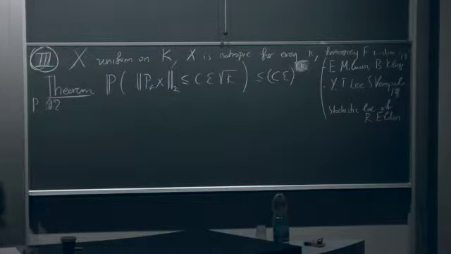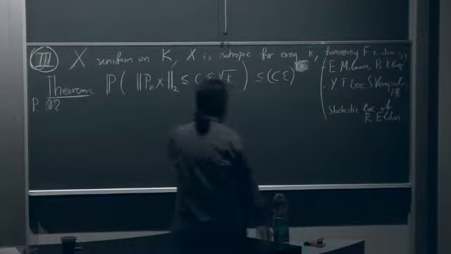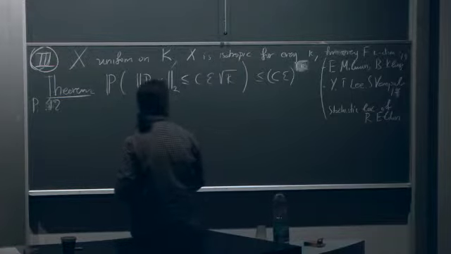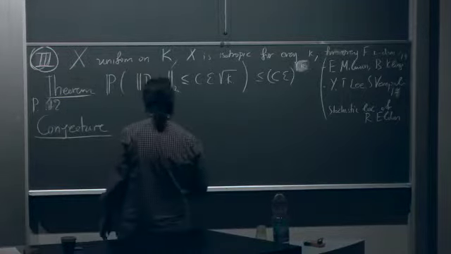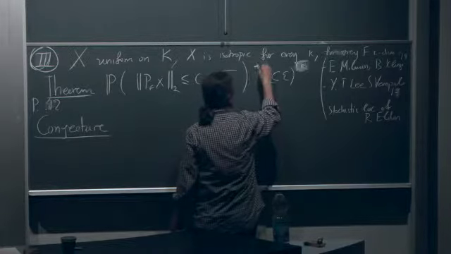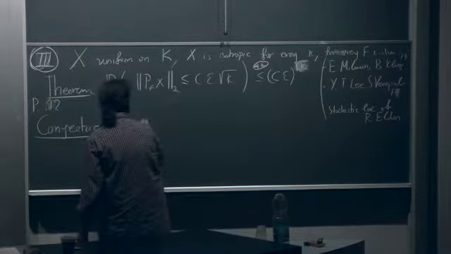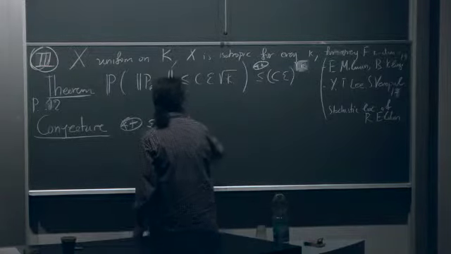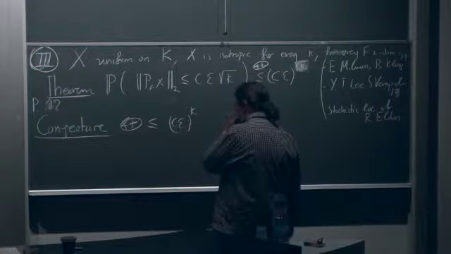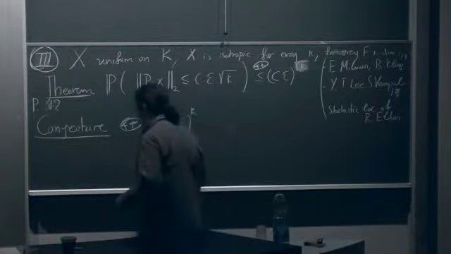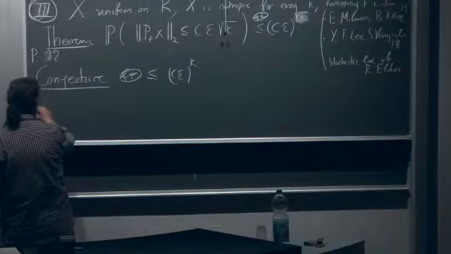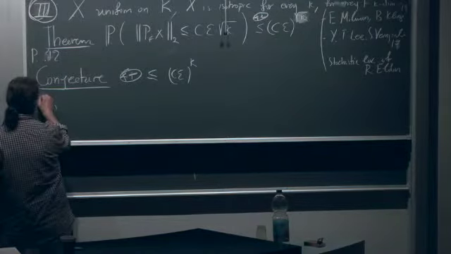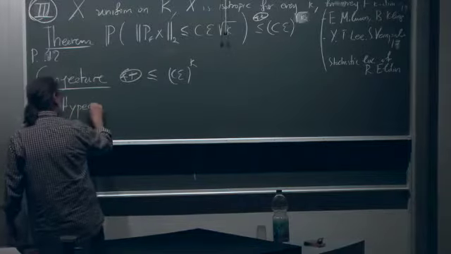So you see that there is a difference with the random one, that it should be k, and there is a good reason why we have this gap. There is a conjecture that says that the right bound here should be constant to the k. And this conjecture is just one of the many equivalent formulations of perhaps the most known problem in high dimensional convexity, which is, so this is an equivalent formulation of the hyperplane conjecture.